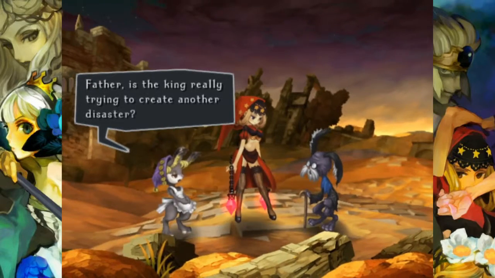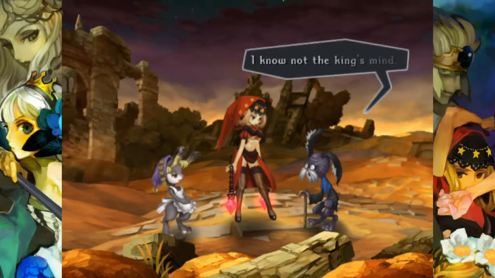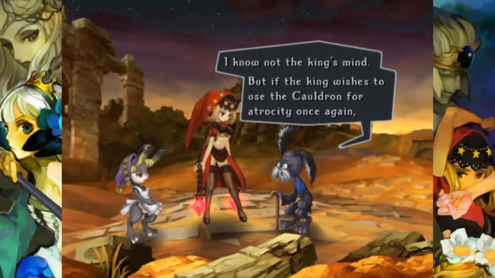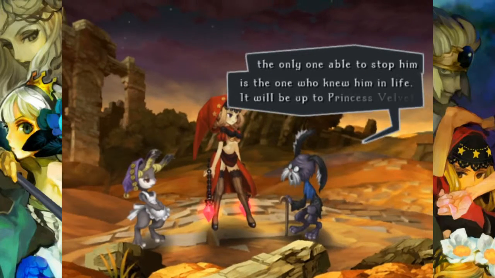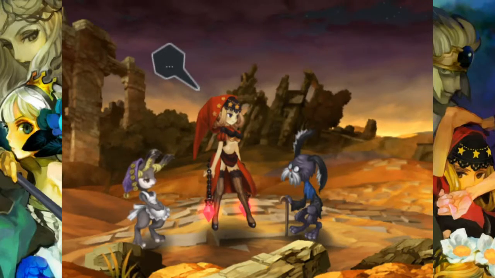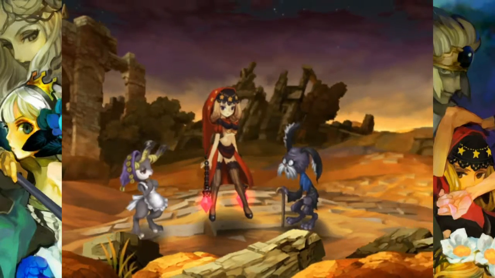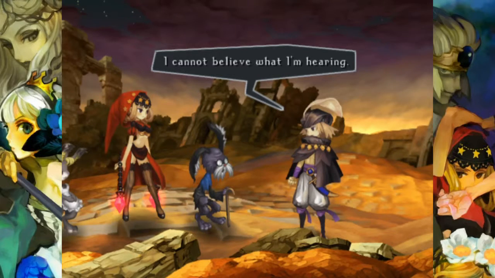Father, is the king really trying to create another disaster? I know not the king's mind. But if the king wishes to use the cauldron for atrocity once again, the only one able to stop him is the one who knew him in life. It will be up to Princess Velvet. But I cannot bear to see the princess in such danger.